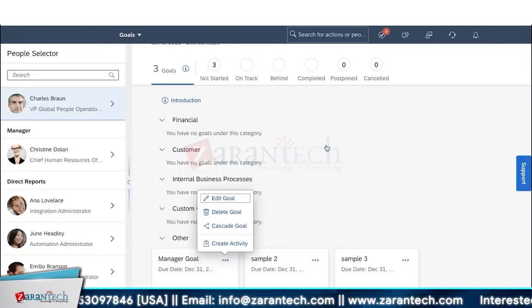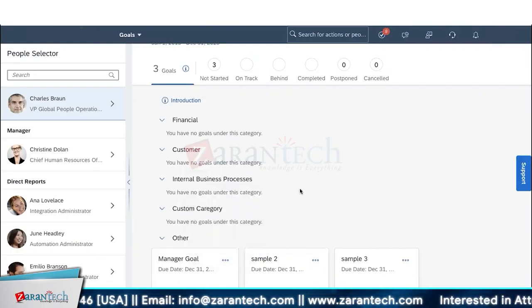Any questions here, guys? Is this group goal or team goal part of the 100%, or is it mandatory over and above 100%? Definitely within the 100%. Whether it's a normal goal, a cascaded goal, a group goal or a team goal, at the end of the day, on my screen, the sum of the weightages of all the goals given to me should be equal to 100.